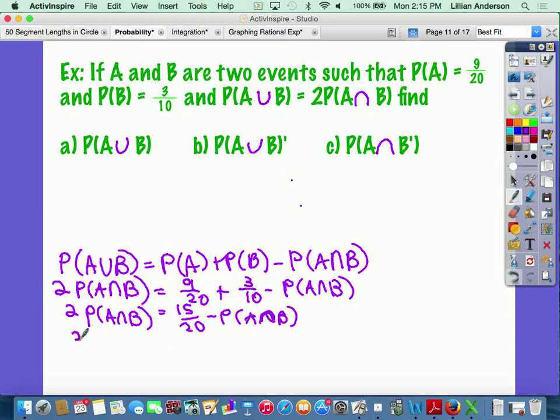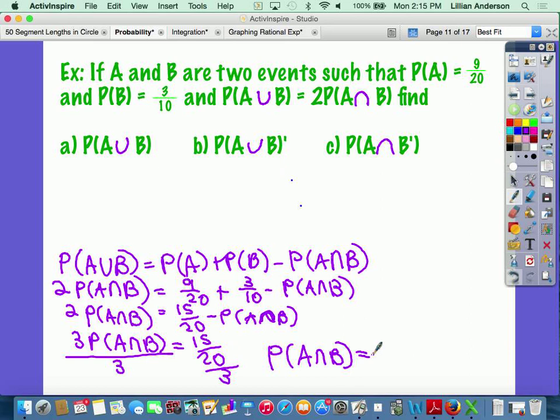You add the probability of the intersection between A and B. And then you divide by 3, because it's just nicer that way. Then you'll find the probability of your intersection. I got 1/4. Since this was a minus the probability of the intersection between A and B, you could have added that over, and that's how we get 3 of them. So 15/20ths divided by 3, I got 0.25, which is 1/4. That's not bad.